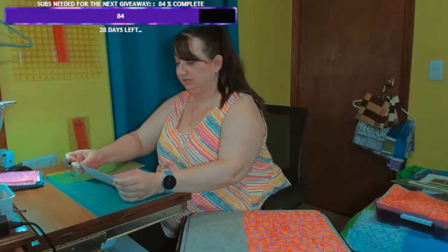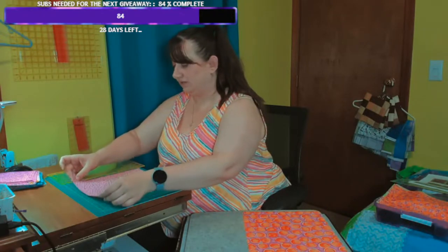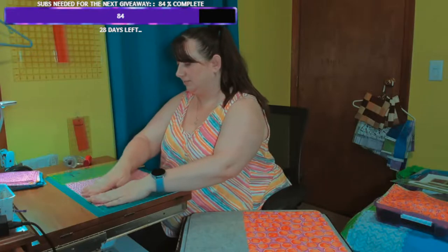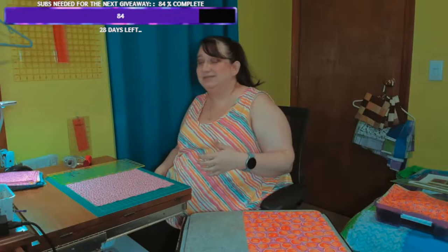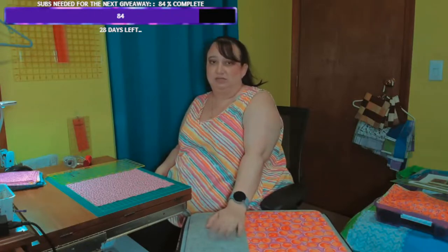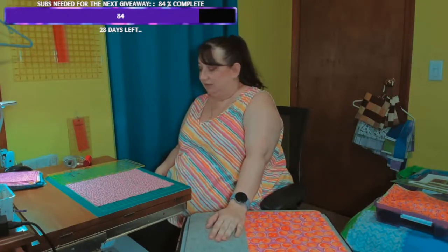But that was the only place I could find that had most of the fabric line listed in one place. But I strongly recommend you figure out what pieces you want and then go on Etsy or someplace like that and really support those people locally if you can.